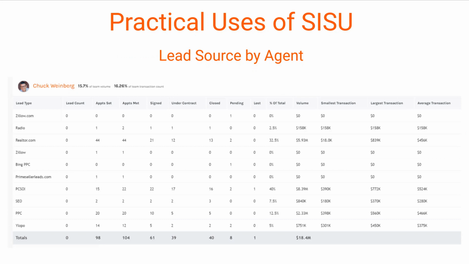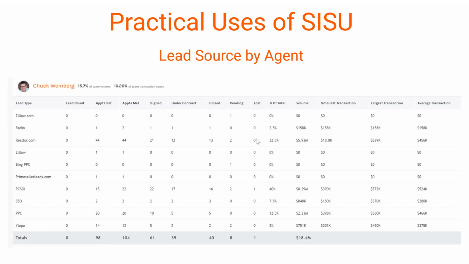Yeah, so there is a tool in Sisu where you can literally pull up Zillow as a lead source as an example and see how all of your agents are doing on converting Zillow leads. So you can see who's converting at like a 10%, who's at a 2%. And you can start having conversations with your agent. If someone's having a 2% conversion, do you really want to work Zillow? Are you really committed to how you convert Zillow leads? Do we maybe need to coach you on how to convert them better? But you don't have the transparency and you don't know how to coach somebody if you don't have that data.